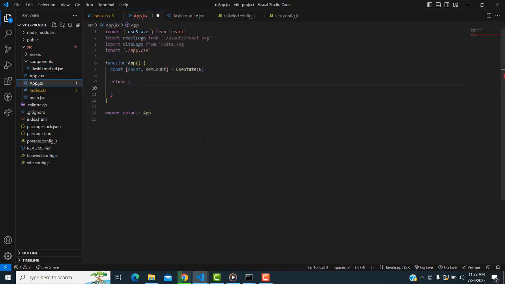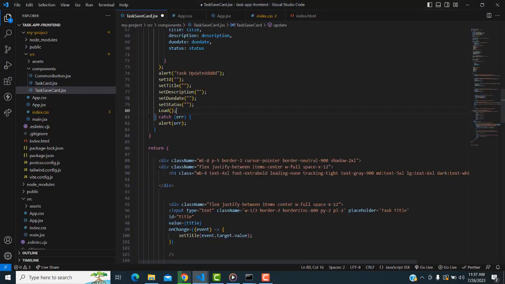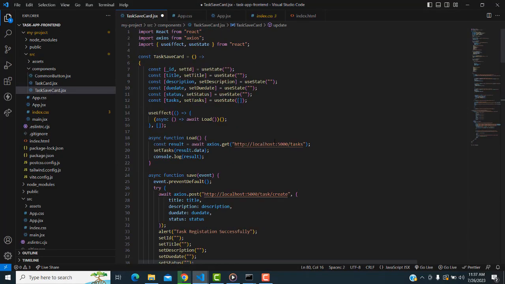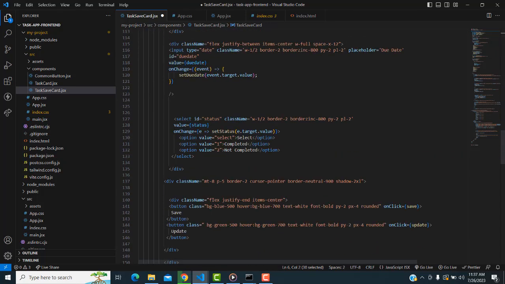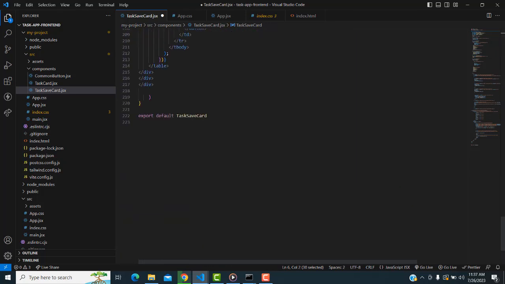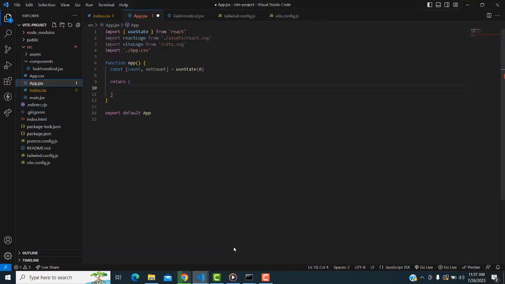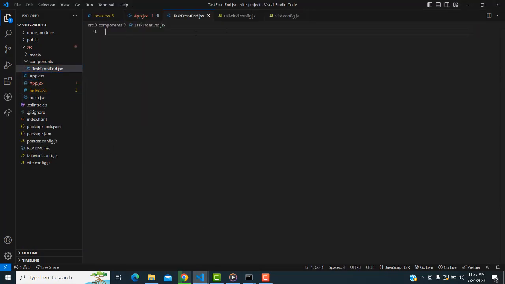Now in APX, I have to implement this. I already did the project, so I'm going to show you how to do the things. First I'm going to make an arrow function. It's very simple, and this is a professional way to do it. Write the arrow function like this: the constant variable, your project name equal, then open bracket and close bracket. This is the arrow function.